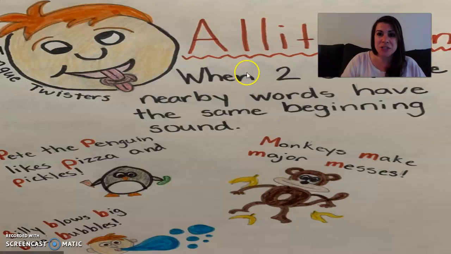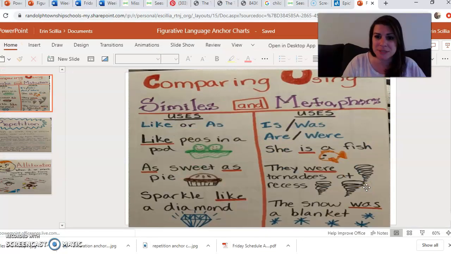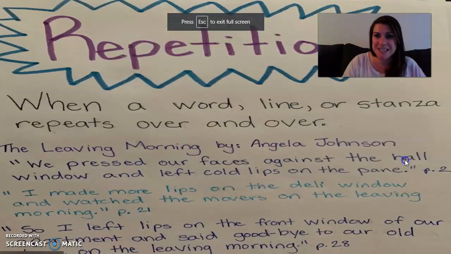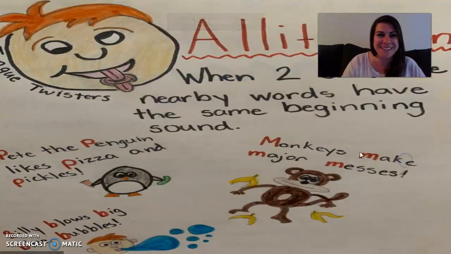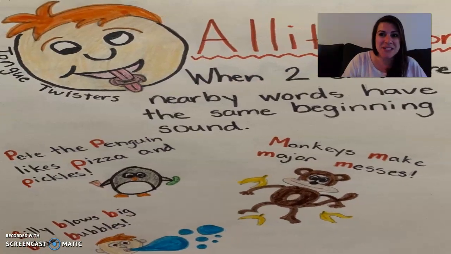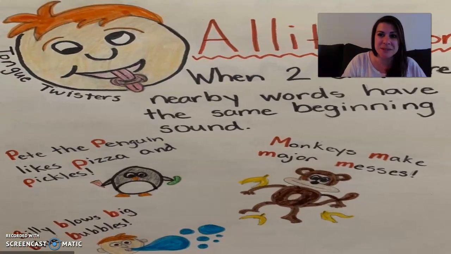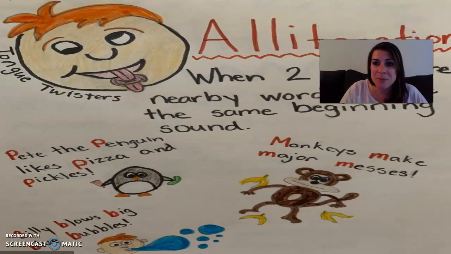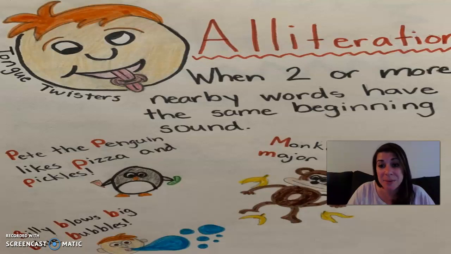And alliteration, which unfortunately, hold on, I'm going to move this over. Whoops, I ended the slideshow. It's not what I wanted to do. Let's try that again. Bear with me. Here we go. Alliteration, this is going to get cut off a little bit, but I think you can still understand it. And I'm going to move my camera back down.